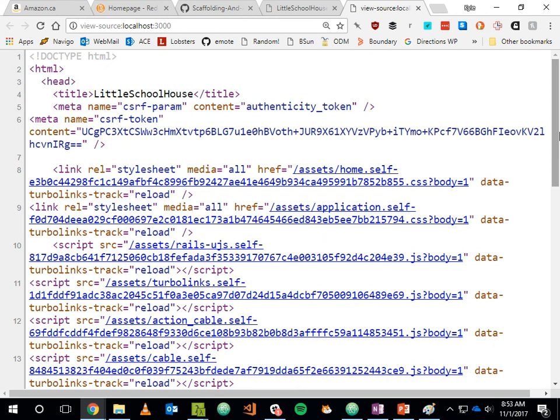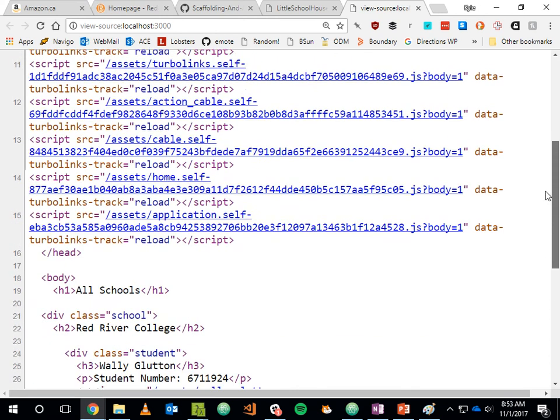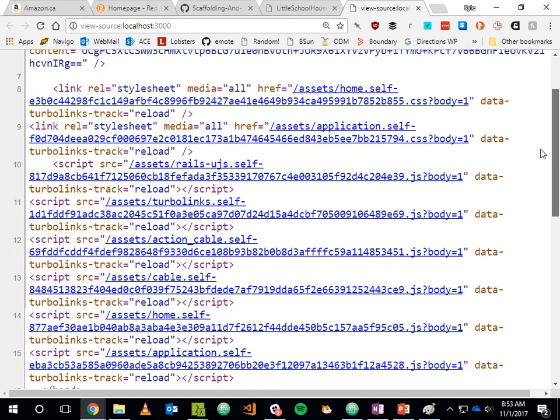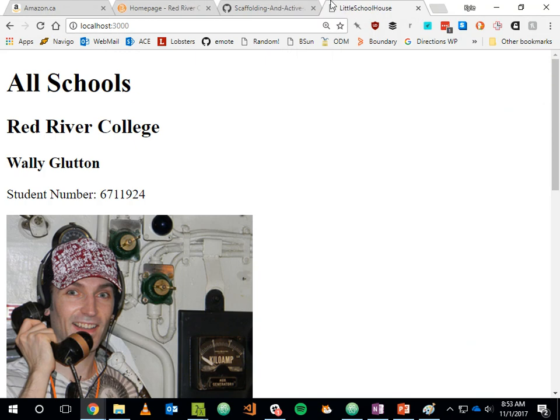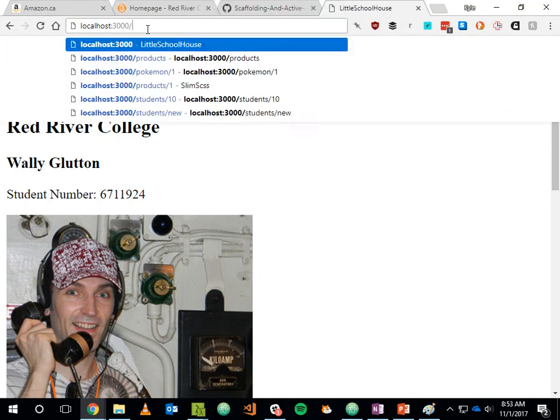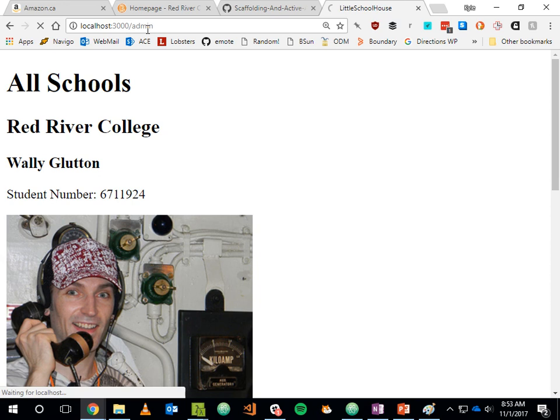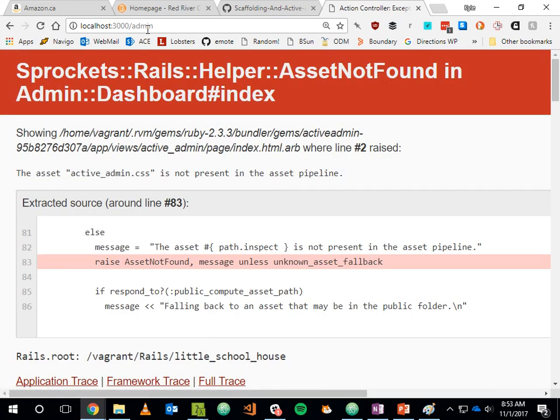If I view source, the amount of assets in this list is much smaller. But what I'm really concerned about is now will ActiveAdmin be able to access those assets now that I've vendored them? And we'll know that very quickly right here.